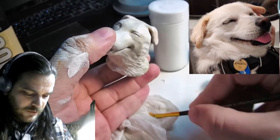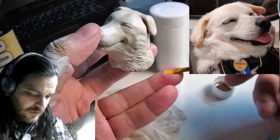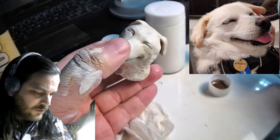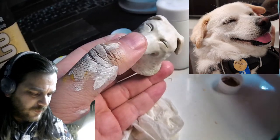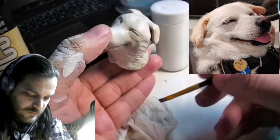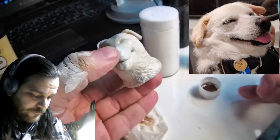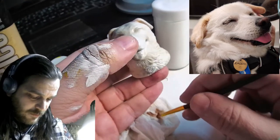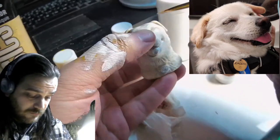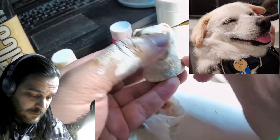size-wise. It's a fine line between caricature and portrait. And when you do something a little too realistic size-wise, it feels wrong, because everybody's so used to seeing caricature, anime-style big eyes. But anyway, part of the experiment. I hadn't done a lot of portraits of pets, really. So this was sort of a fun experiment for that, too.